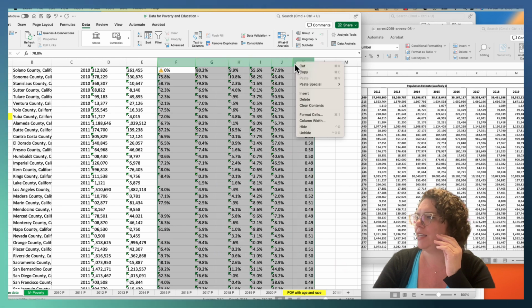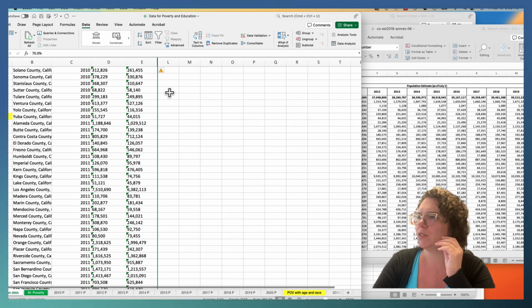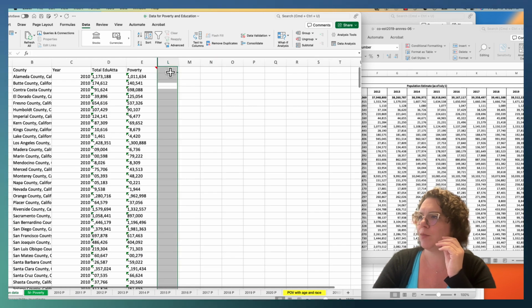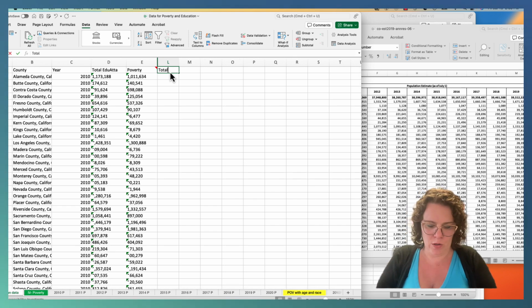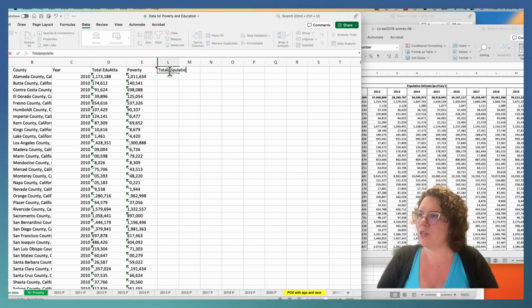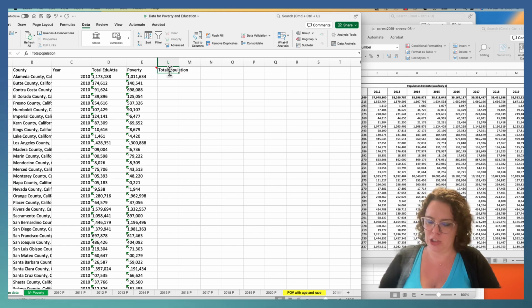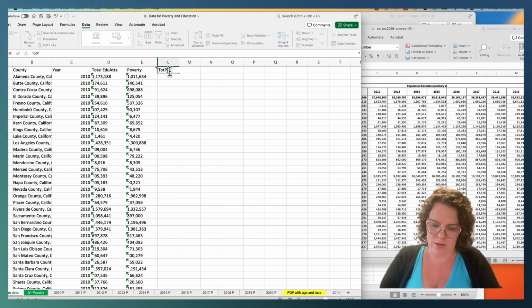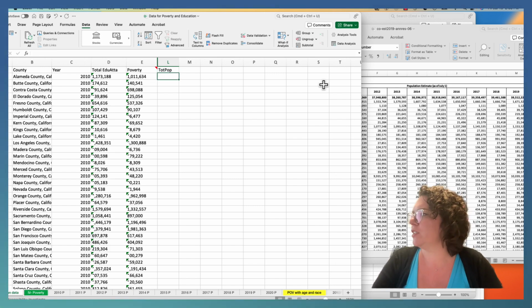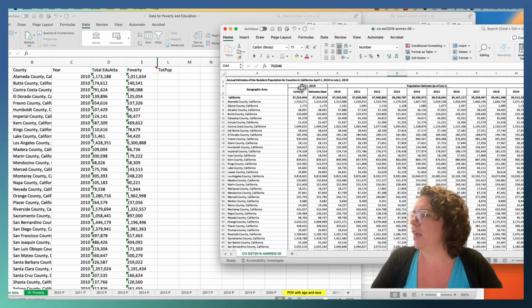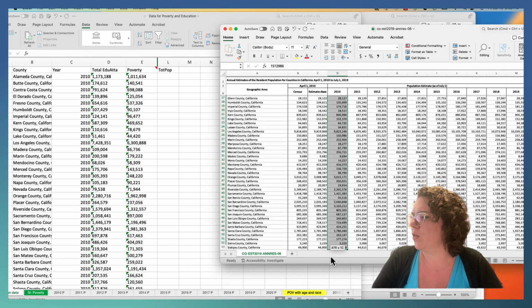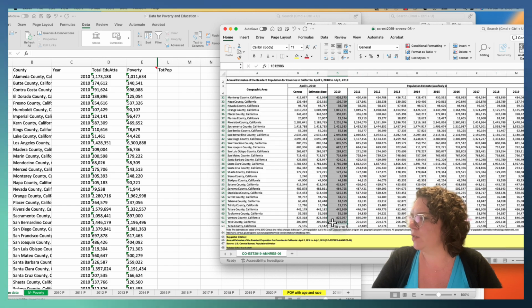I'm going to hide these variables, and I want to add a new variable, and it's going to be total population. And you definitely can do abbreviations, but you want it to be transparent what you're saying. So, total population. And then here I've got the total population for these counties, starting with Alameda and going all the way down to Yuba.